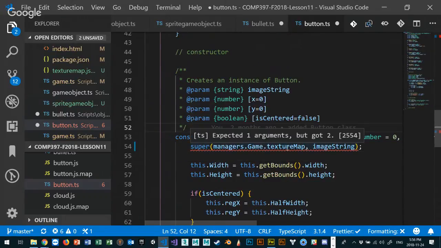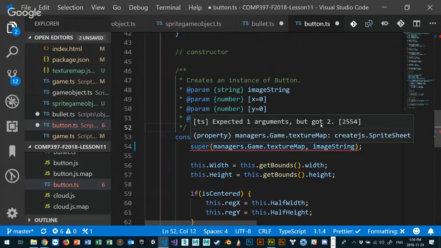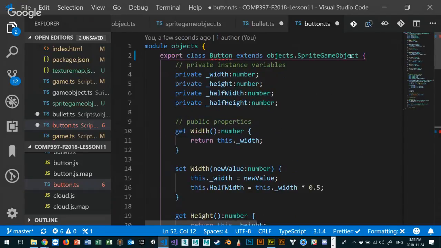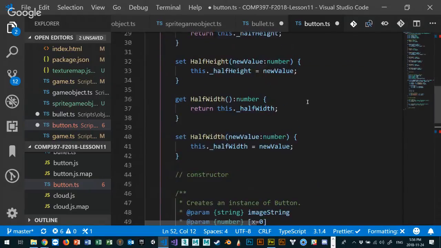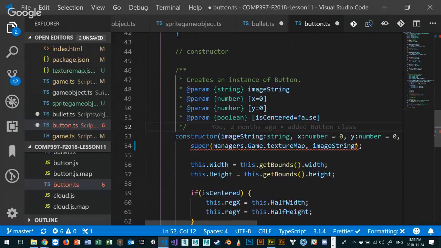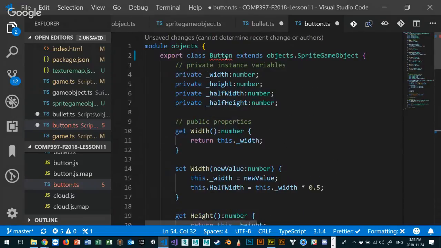So why is it giving me problems here? Because it says, well, this is a sprite. It extends the sprite properly, but something's wrong. Because this is wrong, right? We're just going to pass in a reference to the image string. That's all we need. Like this. And that should correct this problem.